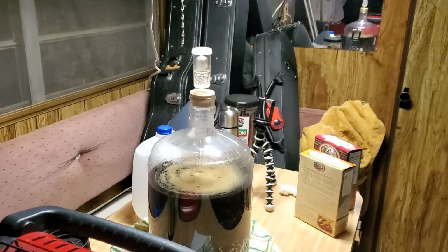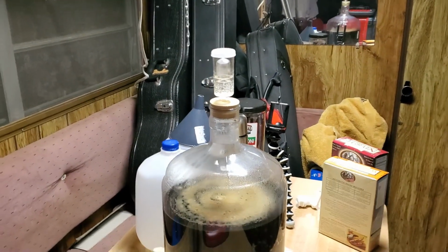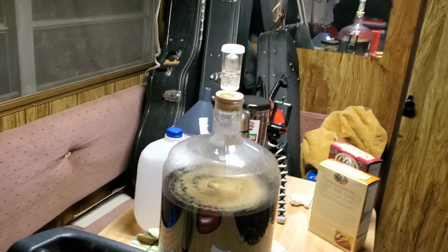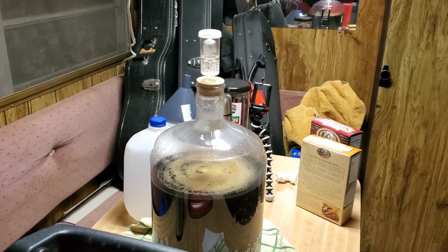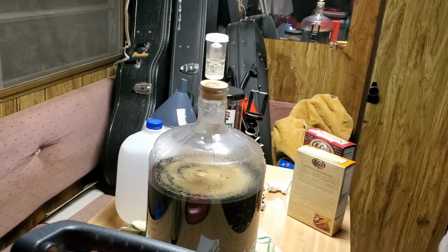Normally this is a 10-day process. Like I said, fermentation from start to end on this kit is supposedly 10 days, and that's with fermentation temperatures between 65 and 75. That's why I kind of figured it was going to take me 2 weeks to actually get this to ferment out, because it is a bit cooler here in the fifth wheel trailer.